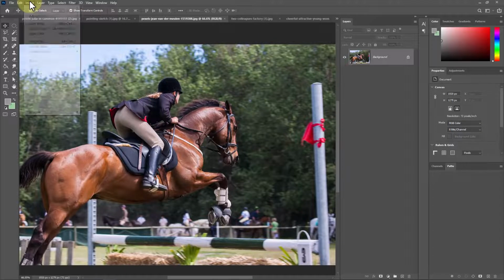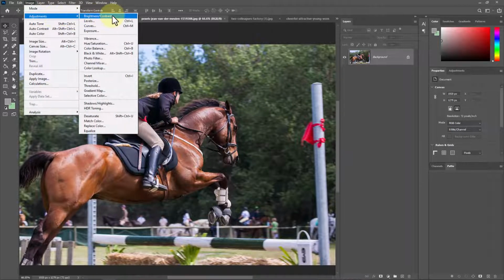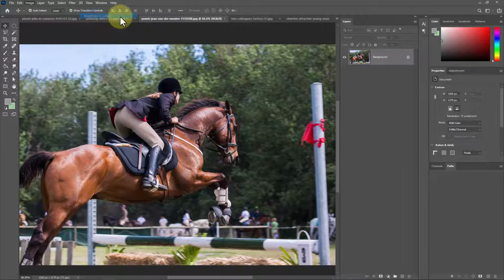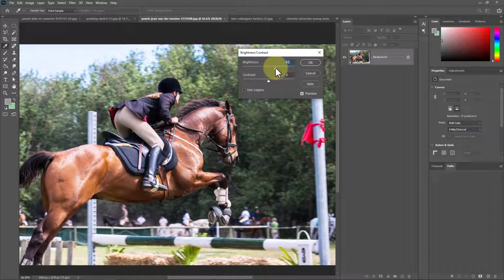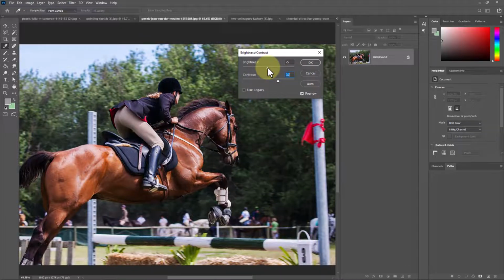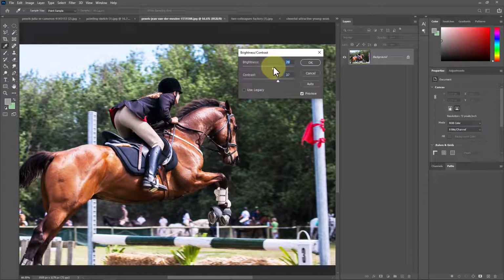What I will do is go to Image and Adjustment. First, this first section of four options we use to adjust light in our image. First we have Brightness and Contrast. When you click here, you can adjust brightness, alright, it will add light to your pixels, and you can add contrast also like this. Whatever result you like, you can go with it if you are satisfied.